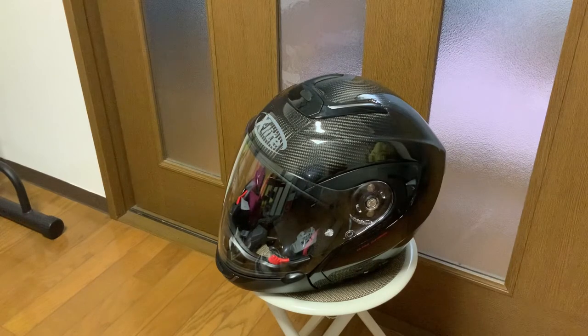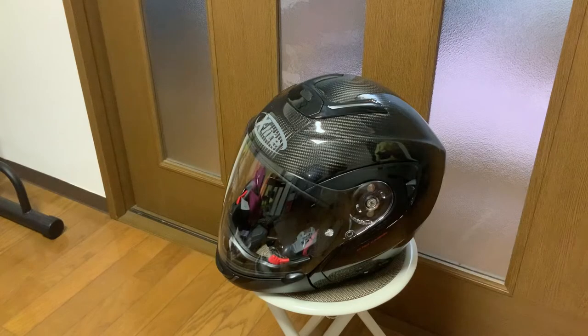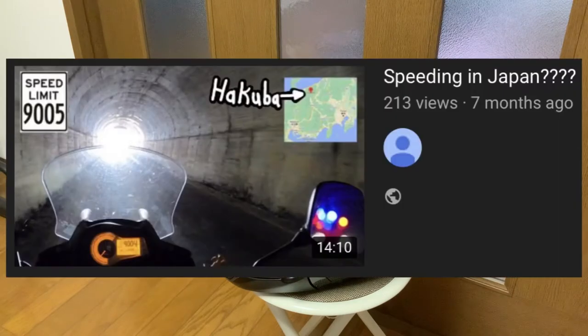As for safety, I'll try to link a video from Ryan F9 where he tests a Nolan N70 for the chin bar safety — we'll get to that soon. It did great. This is PJ homologated from ECE — the most current ECE standard — so it is safe as a full face helmet. And X-Lite is essentially Nolan's high-end racing division. X-Lite makes carbon fiber helmets for MotoGP. If MotoGP is okay with your workmanship, me and my simple Japanese speed limits should be plenty safe and plenty happy.